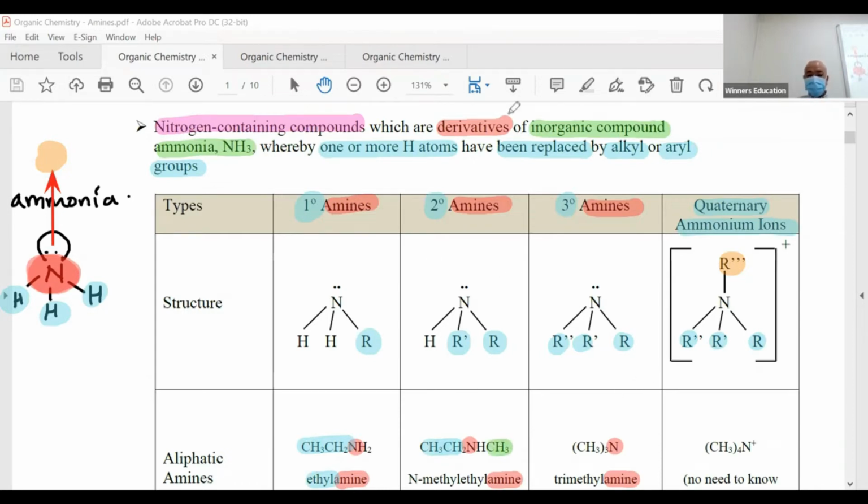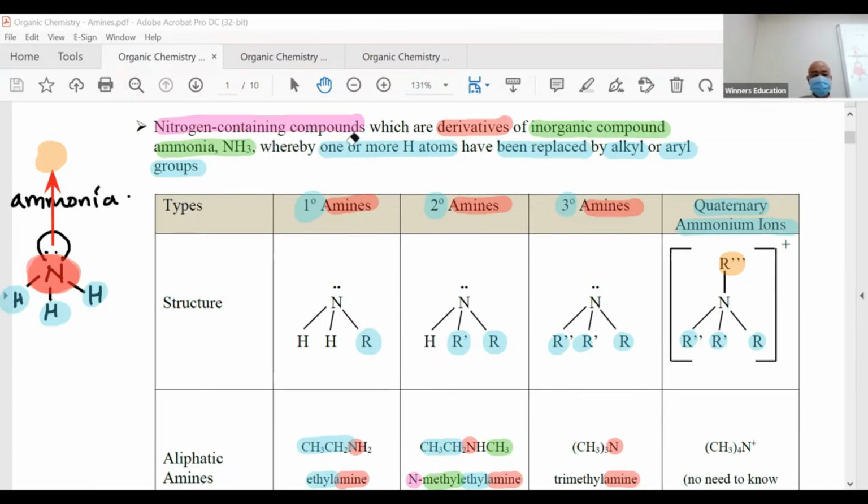So how do we call it? Again, the longest chain you can have that is attached to this nitrogen, i.e. the amine group here, is ethane. So I call it ethyl. So the CH3 will therefore become a substituent on the nitrogen. All right, and then it's called a methyl. Then there's something beautiful here called N. What is N? That's the part that I think towards the end, because the schools are all rushing, they don't explain this to you. It's not typed on your notes and you may not understand.